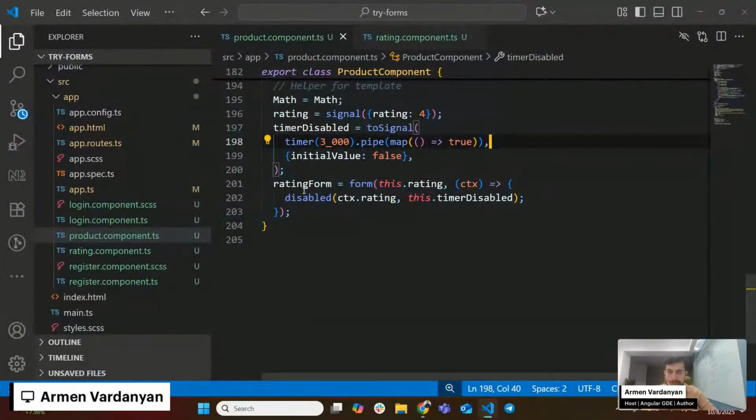So to move on, what I want to show next is using schemas. Okay, using schemas. So let me share my screen. Okay. So what are schemas?